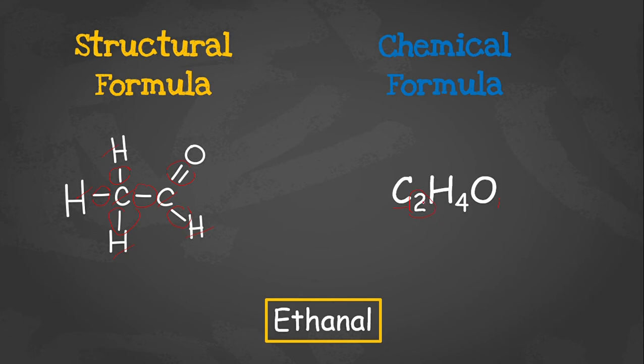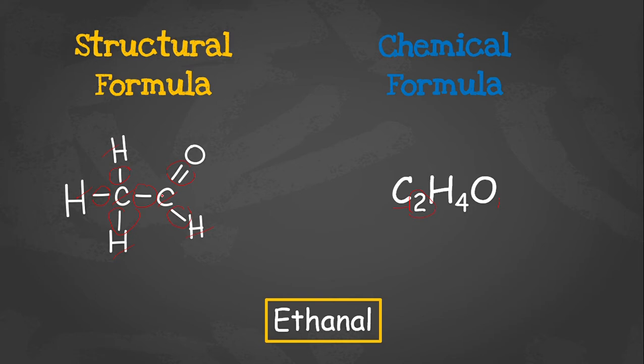So, chemical formula, you just write the symbol of the element and the number of atoms present in the formula. While for structural formula, you show the arrangement of the atoms, how they are connected to each other, and the number of bonds. Papakita rin kung single bond or double bond or pwede rin may triple bond. Okay? Now, how about for a model?